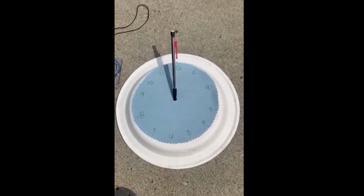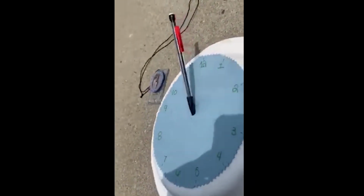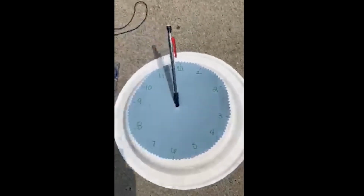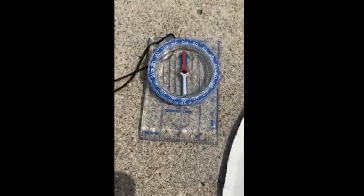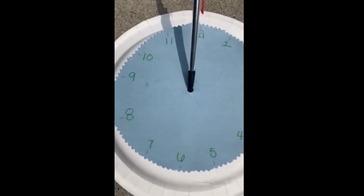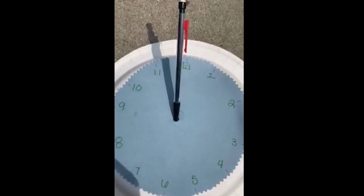Now that we have our sundial made, we need to go and set it up outside. So I have the pencil set at about a 45-degree angle towards the 12 o'clock. And I have the 12 o'clock facing the north. To find north, I used a compass. So let's go ahead and read it. And from what I can tell, it may be around 11:20. And let's see what it says. 11:28, so that's pretty close.